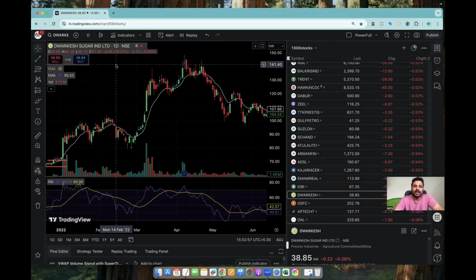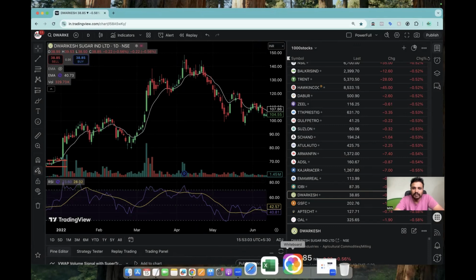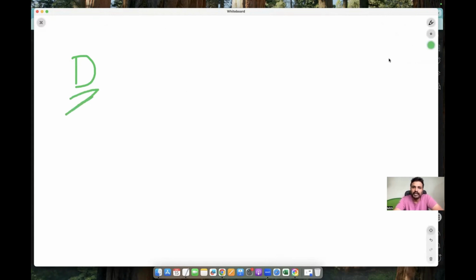Okay, so this particular trading strategy which I'm about to discuss right now works in a daily chart. Okay, so let me go back here. If you've already learned the candlestick chart and everything, it's going to be helpful, and if you're a beginner, make sure that you have knowledge about the candlestick chart. If you're already trading in the market, you can learn directly. You have to use the daily chart for this strategy.